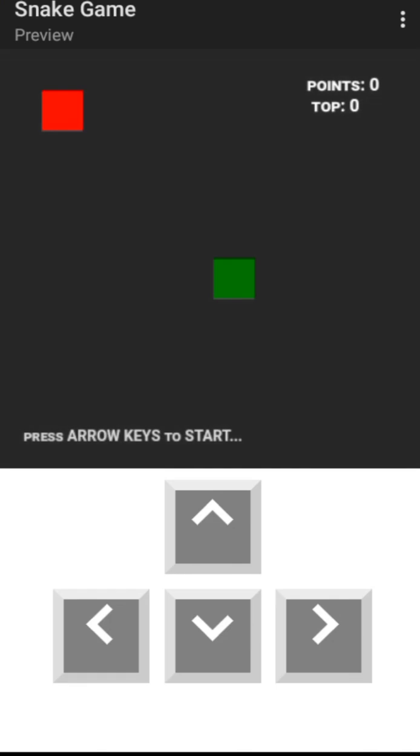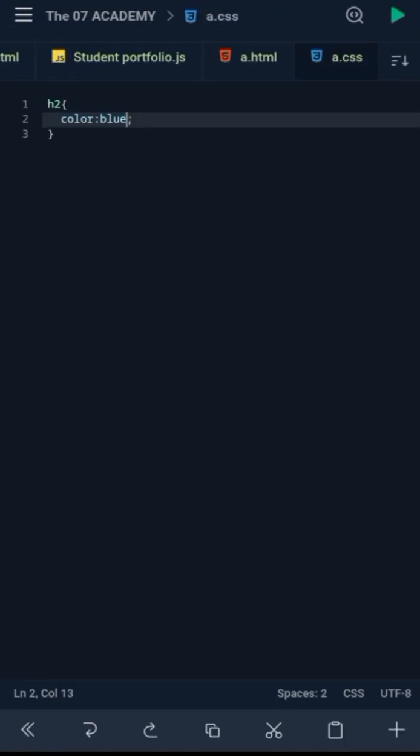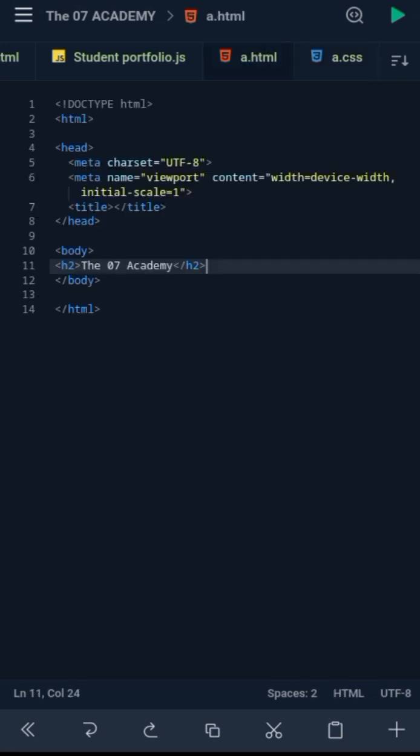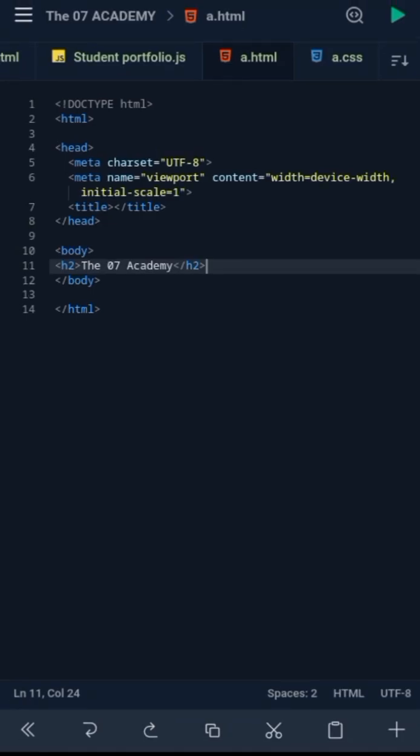Now what we're having is the preview of a snake game that has been placed in this editor. So you run it basically from the HTML. So come over here. We have nothing. Blue is not showing. We don't have the color blue. We don't have the property applying to this. So how do we link this up?